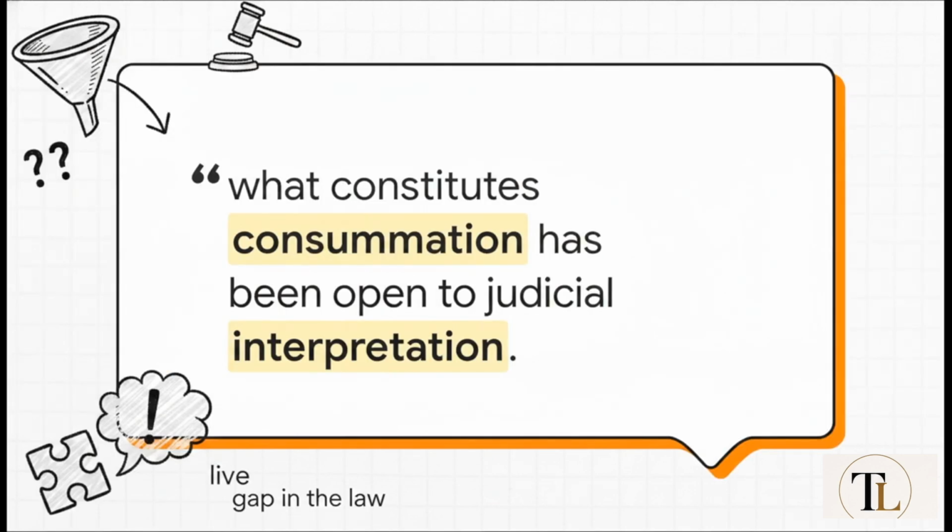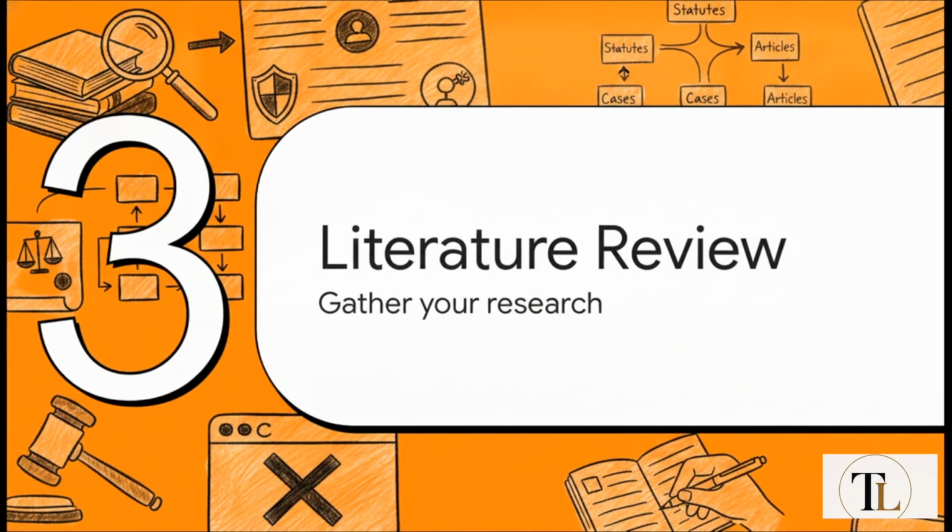Take a look at how the NLU Delhi's sample handles this. They don't just give a bland definition of gun jumping. They immediately establish that live problem right in their introduction. By pointing out that the statute itself lacks a concrete list of actions amounting to consummation, leaving it wide open to judicial interpretation, that single sentence proves to the reader that there is a very real gap in the law that desperately needs researching. All right, phase 3, build your literature review.